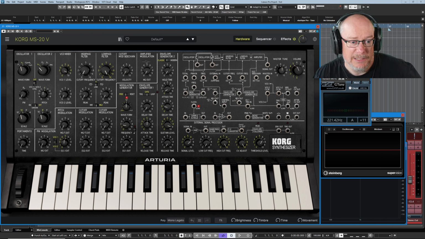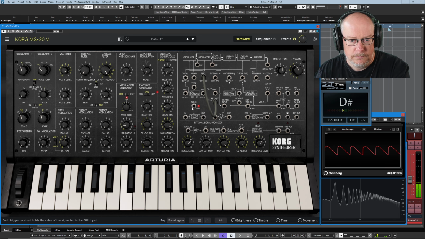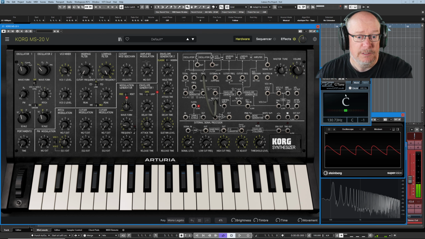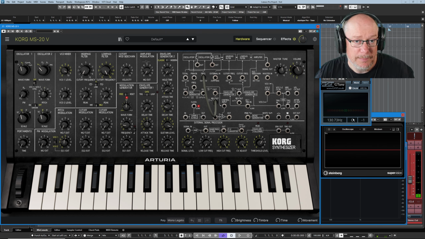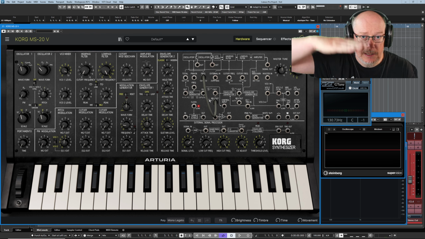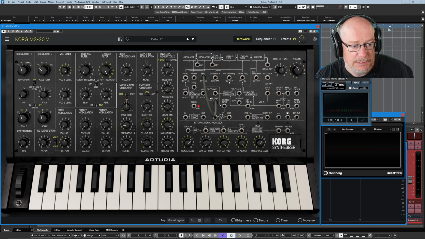Having explained that, it should be pretty obvious what the reverse out does, because this also says +5, 0, but can you see that the shape is different? So now we're going to get an inverted envelope. If I hold this key down for long enough, we settle on the basic note, the default C that you would hear if there was no envelope operating. So the reverse is taking us from plus something back down to where we started in the first place.